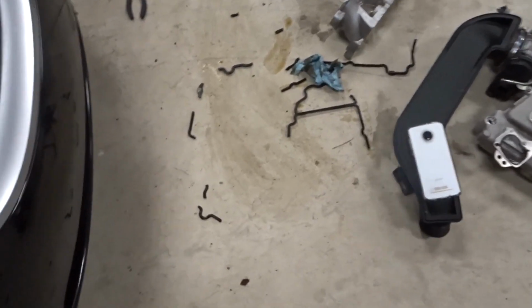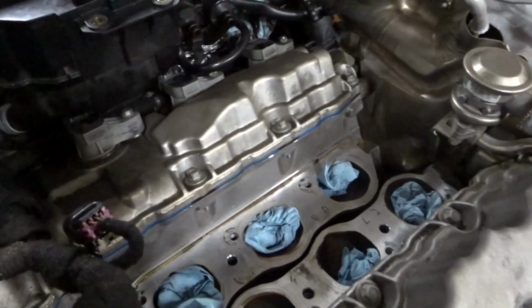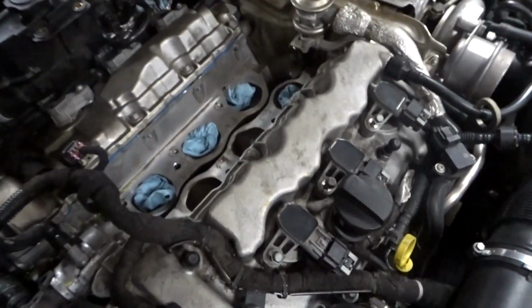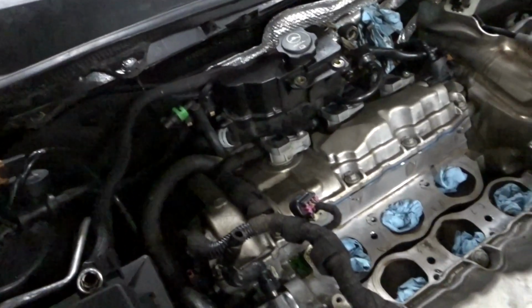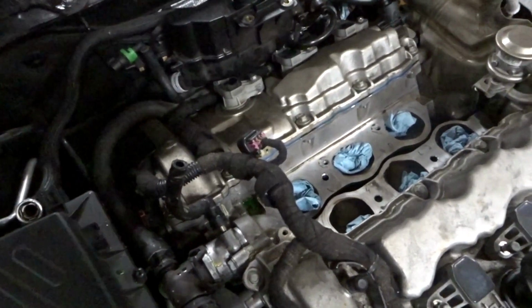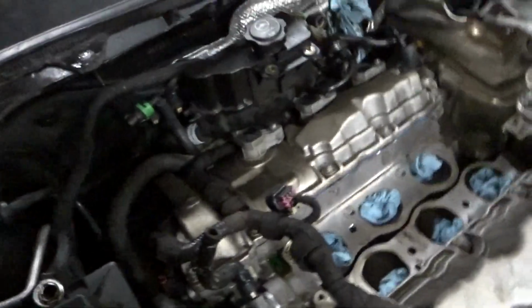Okay, sorry I didn't record that. But yeah, there's that old gasket. The new gasket is blue and it's in. Replace the gaskets where the coil packs go. It was kind of tough. My dad helped me lift up the wires and everything to get it out, so that was nice. But it's not hard to remove. It's just there's a lot of stuff in the way.